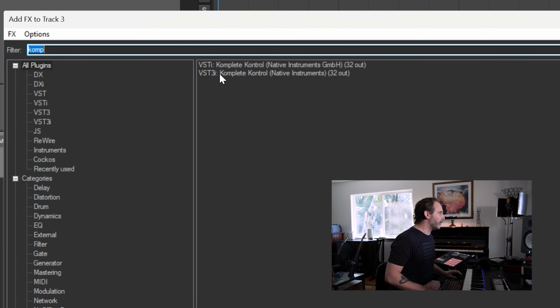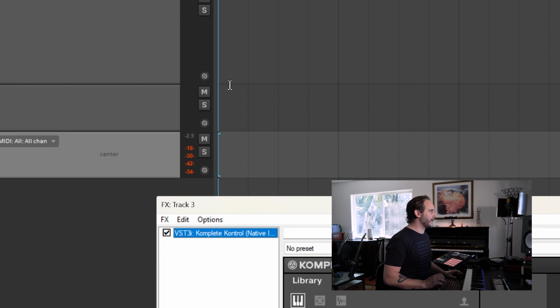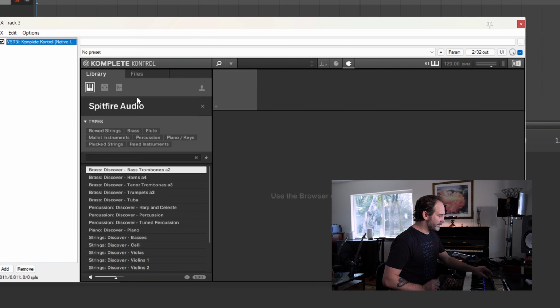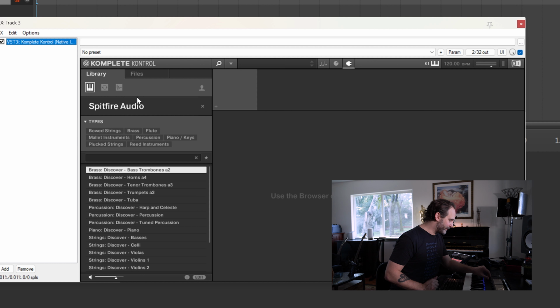So you've got a really big range of different kinds of instruments you can load, from a simple piano to a symphony orchestra, which I'll show you right now. So I'm gonna hit Alt-F to open up my next track. I'm gonna hit Complete Control, hit enter, and then I'm back in this interface again. I hit the browser button on my keyboard and I go down here and I'm going to scroll down to Spitfire Audio. Spitfire Audio actually has some really great orchestral sounds and virtual instruments. This is actually a free one called BBC Symphony, which is a really general instrument, but it sounds great. So I'm just going to load that up for you real quick.